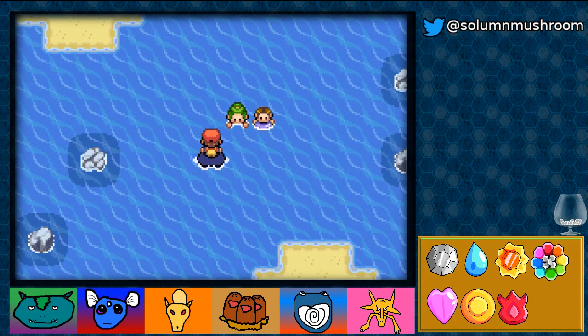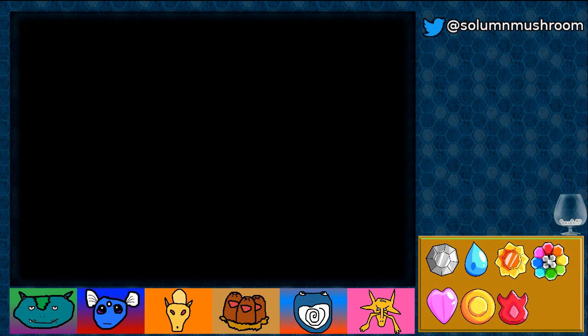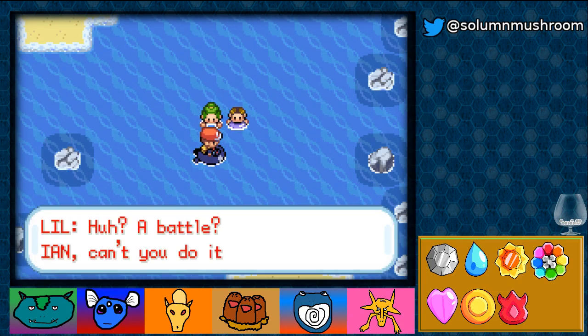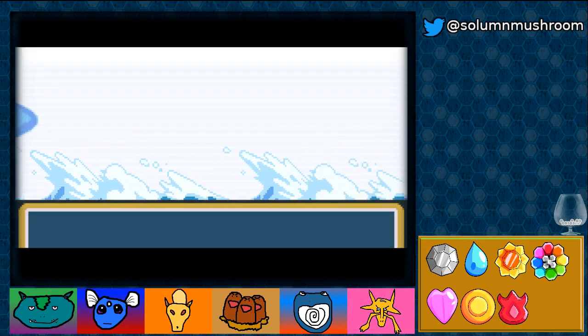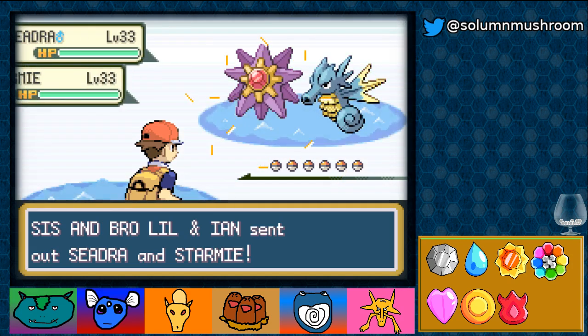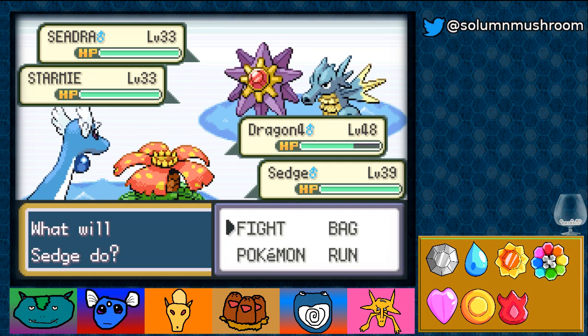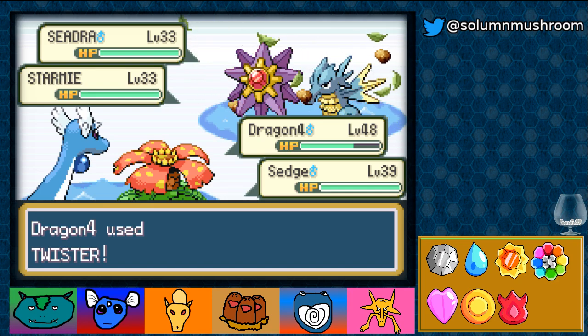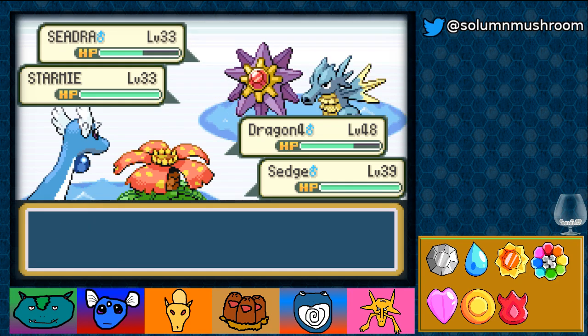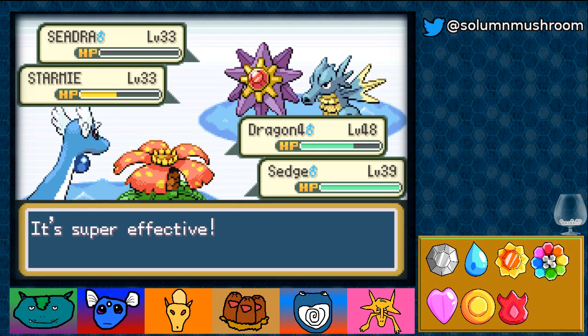Oh, this is a double battle. Okay. So who'd be going in? Bard? Actually, I'm kind of thinking I want Dragon 4 and Sedge there. Let's do it. Both my attacks hit both opponents. Ooh, critical hit on that Starmie. Nice. And yeah, no, they just goodbye.